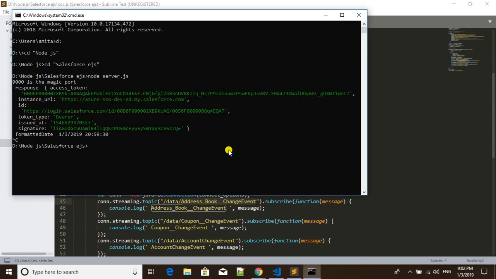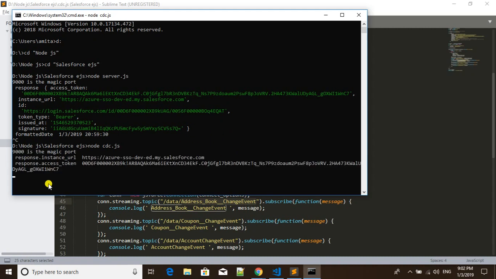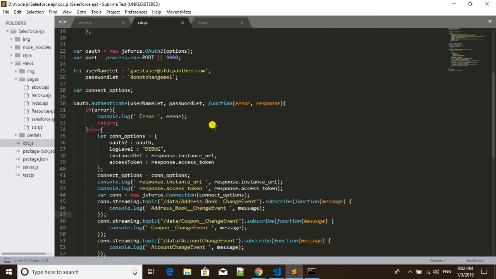This is not the right file. We just need to run cdc.js. This is the correct file. Now we are getting whatever the instance URL is, whatever the token is here.